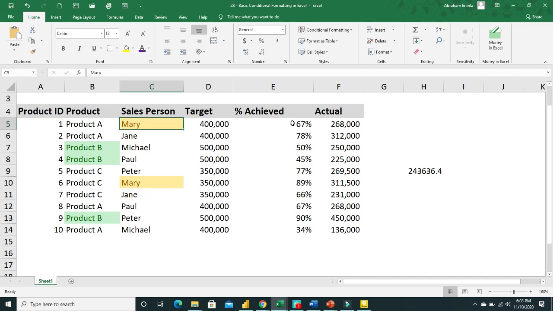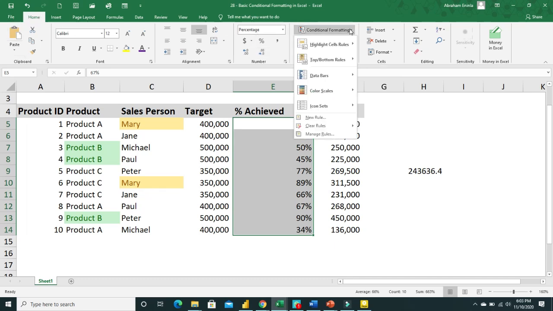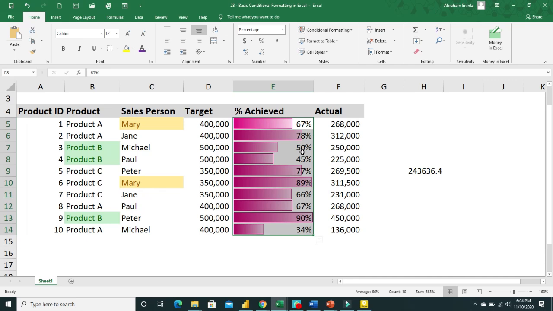Now we are going to look at this. We'll go to conditional formatting under the Home tab, and we are going to use data bars. That's the first thing we are going to use. Let me see which data bar. Okay, let me use this, I like this data bar.